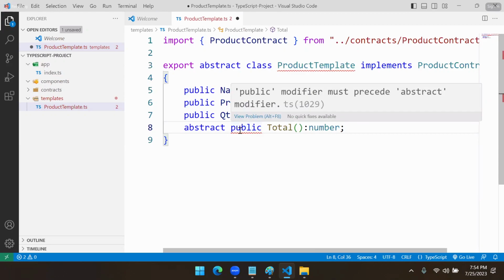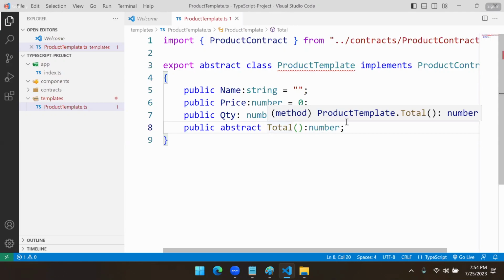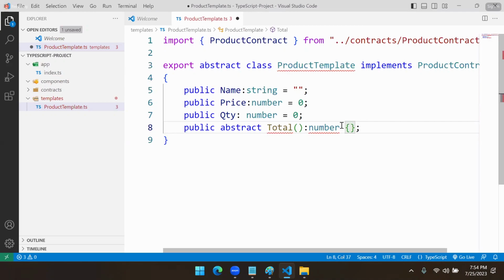And you see it is saying that public must be before abstract. That means here we have public, abstract and total. That's how we define it. Remember, this is not a method which has functionality. Functionality means you put a block.